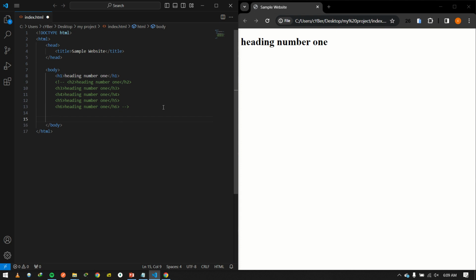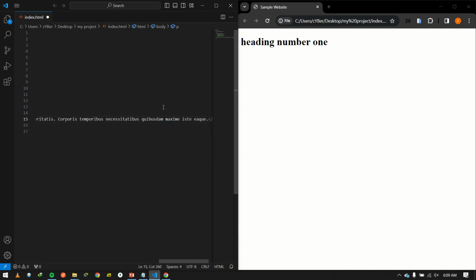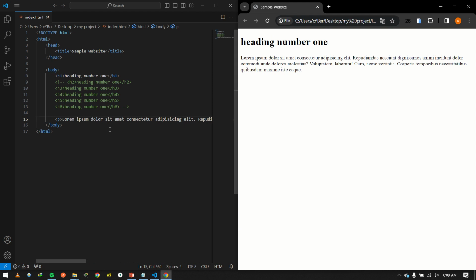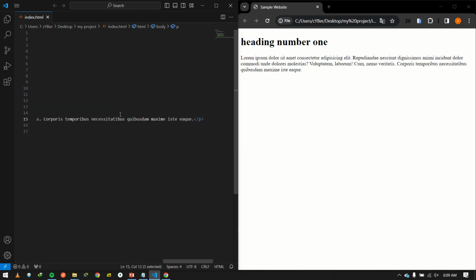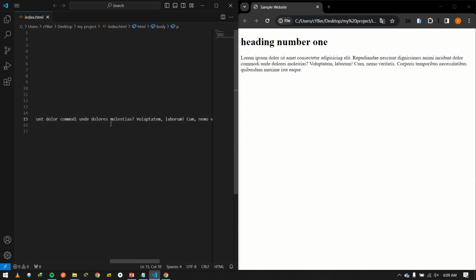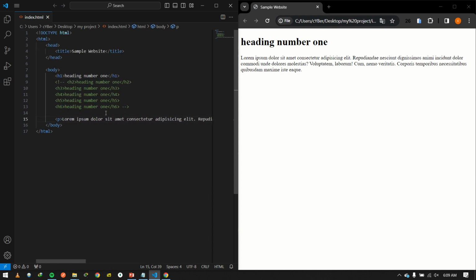So let's add a paragraph. I'll add a paragraph right here. So I'll use sample text. Right, let me save and let me refresh. Paragraph ija ndi imene yaoneka. Right? So to add a paragraph, we use the p tag. Okay, so you add the open tag right here, and then you close the tag using a p with a slash, and then you add text yomwe mufuna kuyika mu paragraph yo mkati mwake.